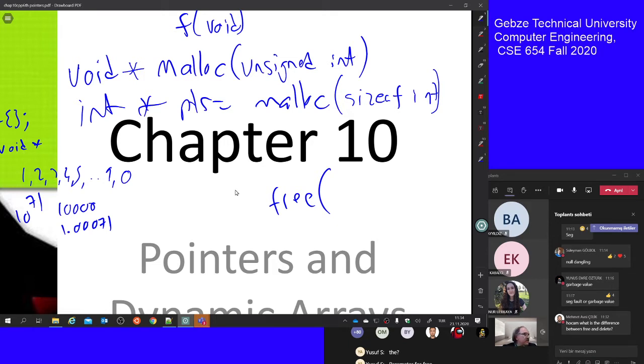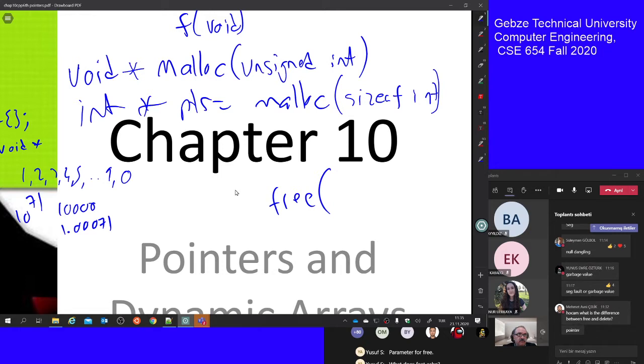What does the function free take as the parameter? Pointer? Not a pointer. It just takes a void pointer, right? It takes a void pointer.